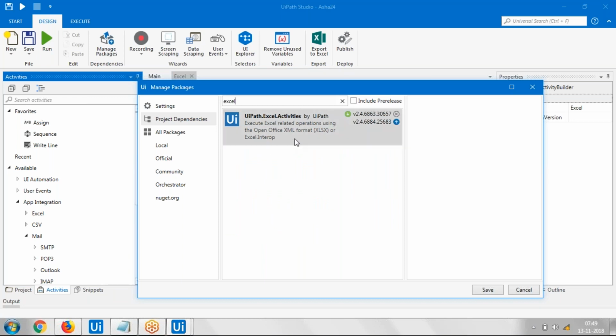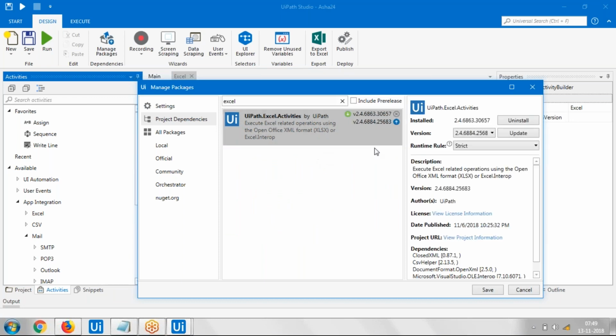Select this one. If it is not installed, you will get an install button, so just click on install and that's it. Because this is already installed, it is showing uninstall instead. If you want to uninstall, you can just click and save. Before we start working with Excel, this is what we have to do.